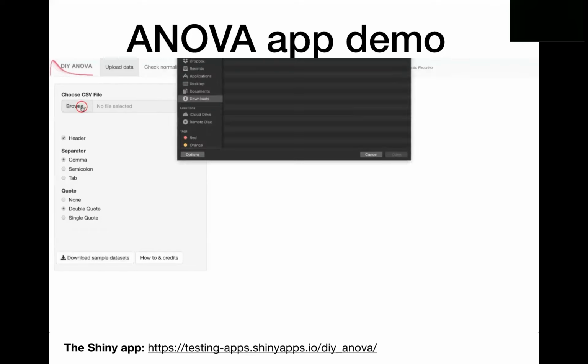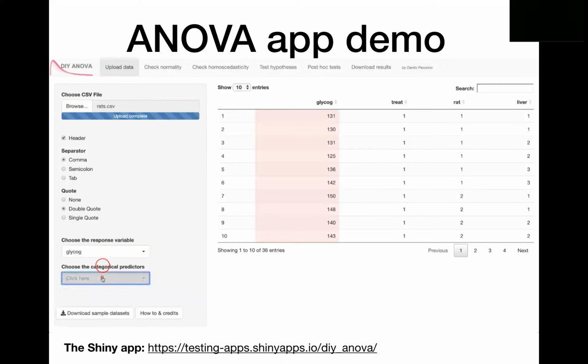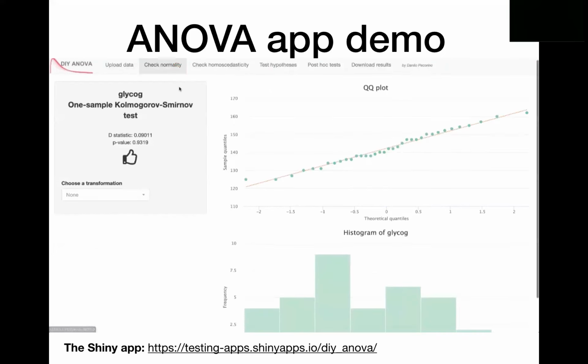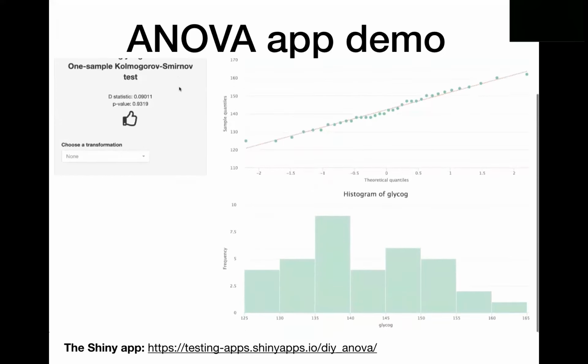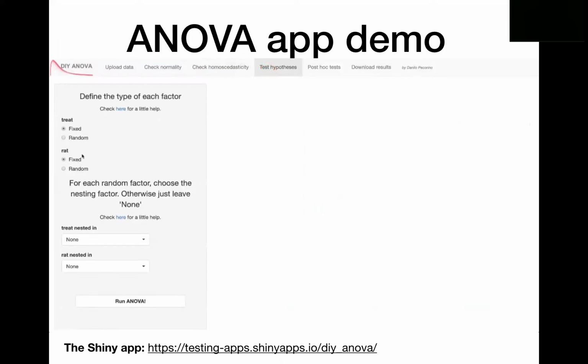So hopefully you can see this, but I'm uploading a CSV, and then I'm choosing a response variable for my ANOVA analysis, and then choosing two predictors. And then I can check the normality of my response, make sure that the assumptions I'm making for this ANOVA analysis are actually reasonable assumptions.